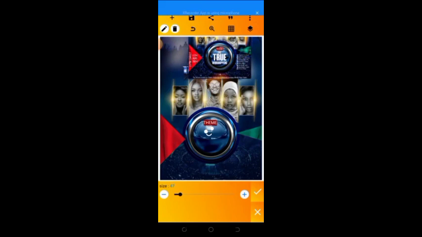So I use stroke to brighten the color. I use blue. I use navy blue. Navy blue. But once you see it, you will think as if it's normal blue.